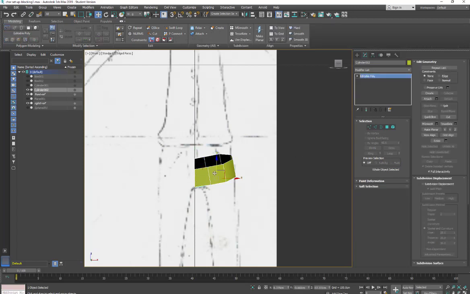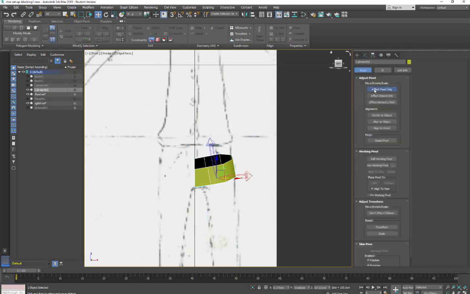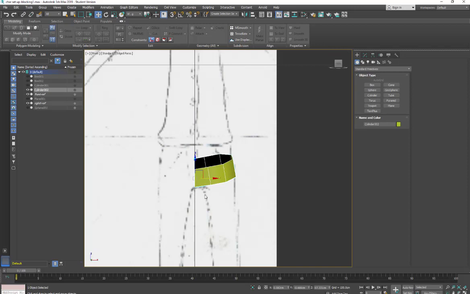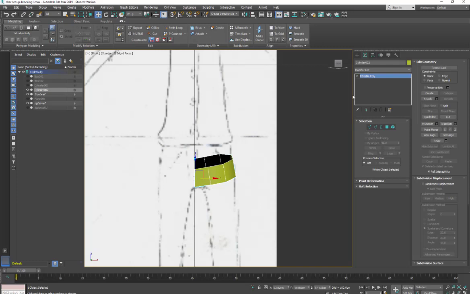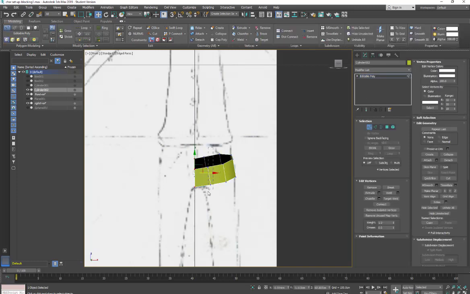And then because my pivot point is here, I am just going to move that now. So I'm going to affect pivot only, and I'm going to slide that in so it's really matching this edge. Turn that back off. And now if I go to mirror this, I'll not have to worry about where the pivot point is.